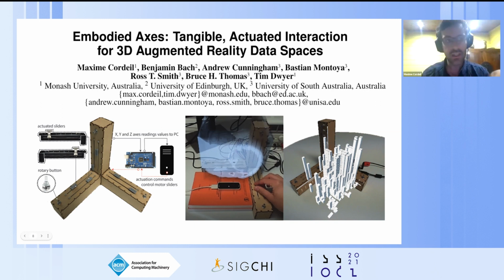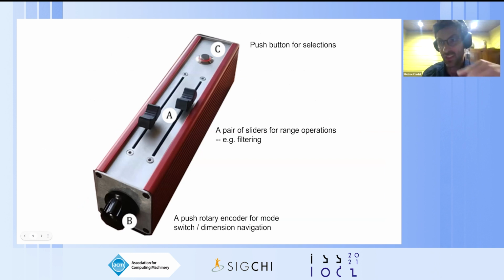So very quickly, next slide, please. This is the next iteration of our previous work. We decided to take apart all those embodied axes and create the MadeAxis. And each of these axes is a standalone long box, which the team here is presenting.